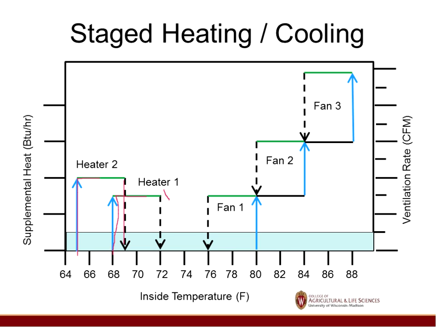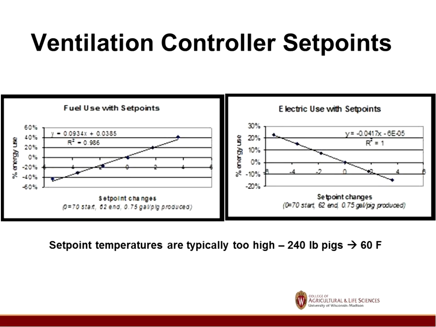This is also a case where maybe you want to do a biomass heater of some sort, like a wood heater or some kind of renewable energy heating. You'd make that the primary heat and your current heating system your secondary heating. So that's another way to do that. And you can control all that with a controller.